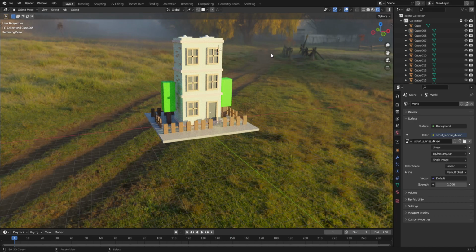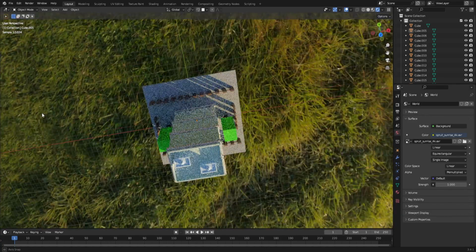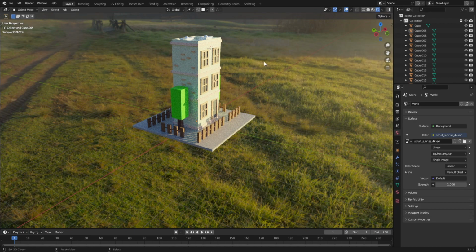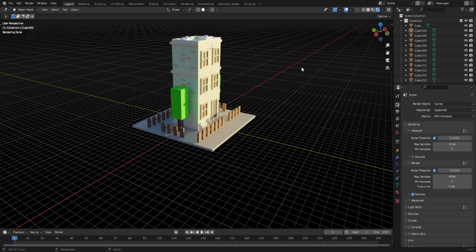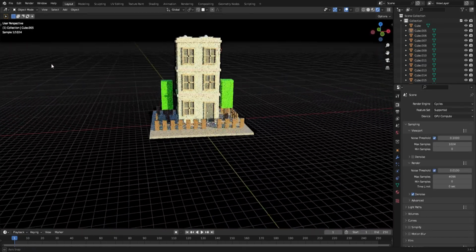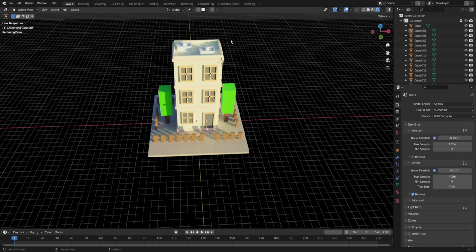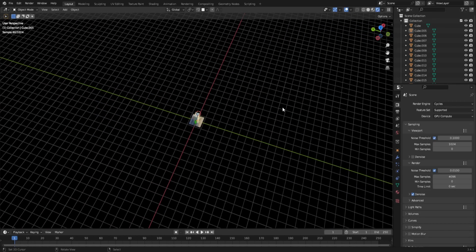Now we don't want the image to be looking like this, having this field behind us. You can find so many other HDRs if you look for them. So let's go ahead to ray visibility and deselect the camera. Okay, so now everything is looking quite good. As you can see, our house looks pretty fine. It's pretty detailed now. But it's sitting on a black surface.